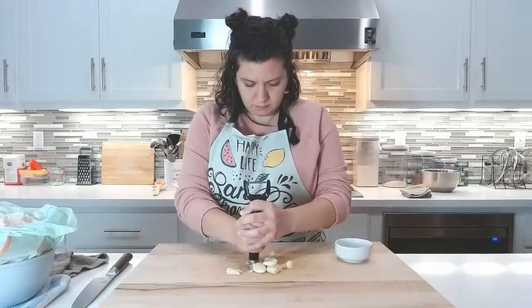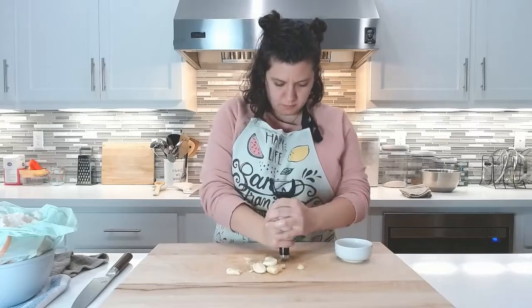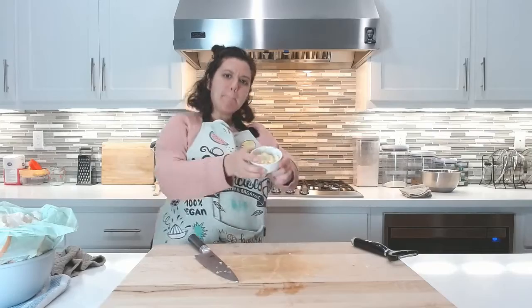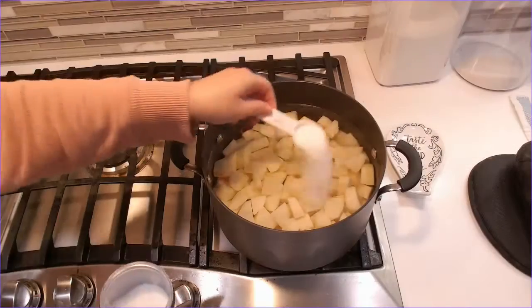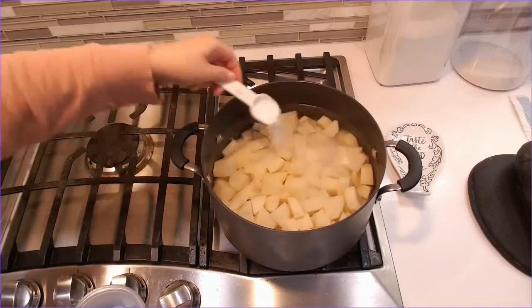3 pounds of russet potatoes are peeled and diced because we're making garlic mashed potatoes with this. I also take 6 cloves of garlic and crush it with the butt of my peeler, or you can use a garlic crusher. Perfect for crushed garlic.